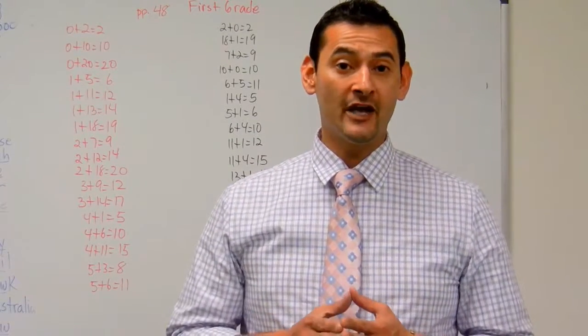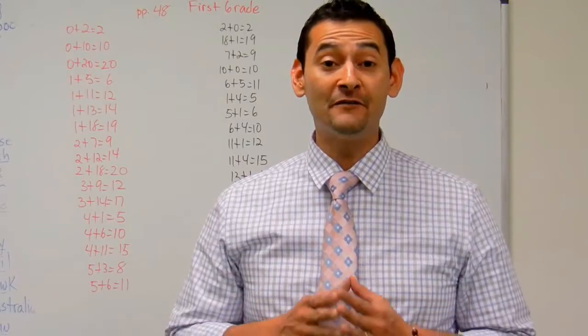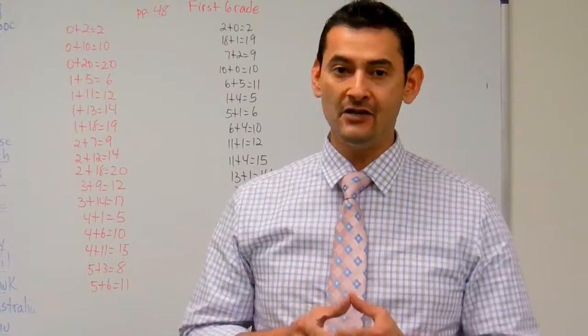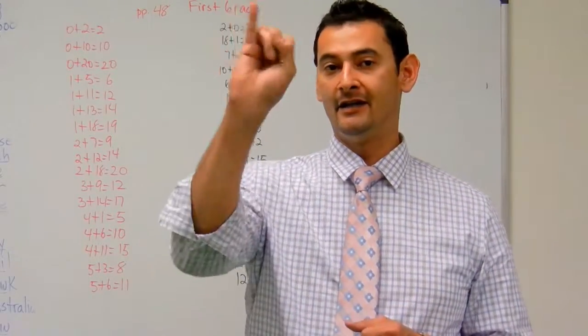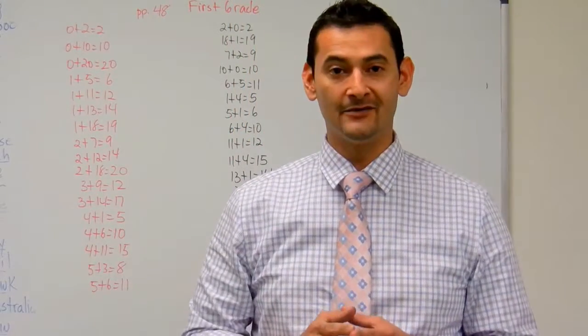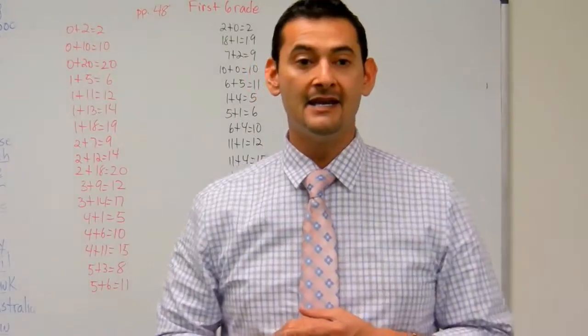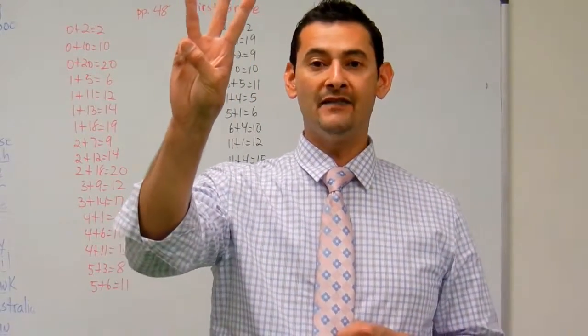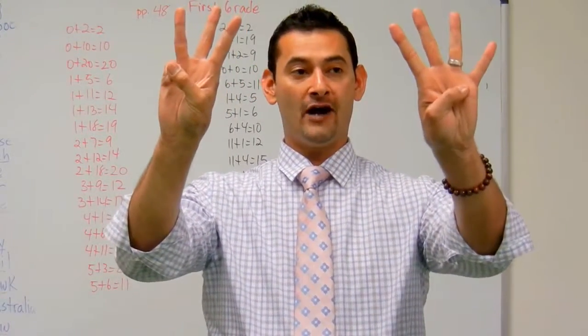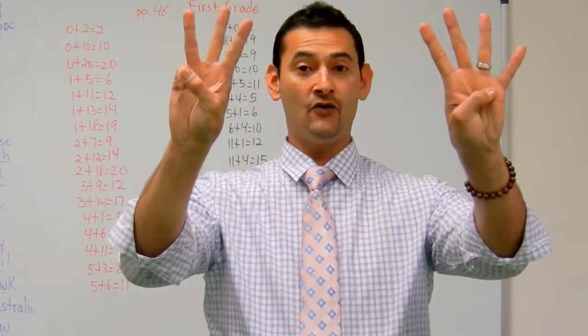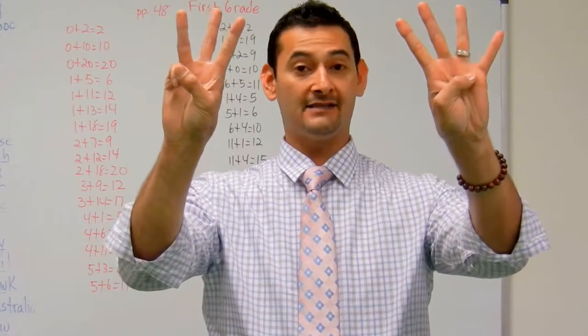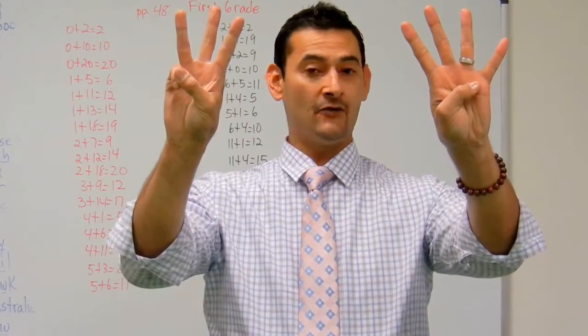What we're going to be working on right now is the commutative property of addition. That's a huge word, commutative. Commutative, 4 syllables, my goodness. And basically what the commutative property means is that if I have 3 on this side, if I have 4 on this side, 3 plus 4 is 3, 4, 5, 6, 7. 3 plus 4 is 7.